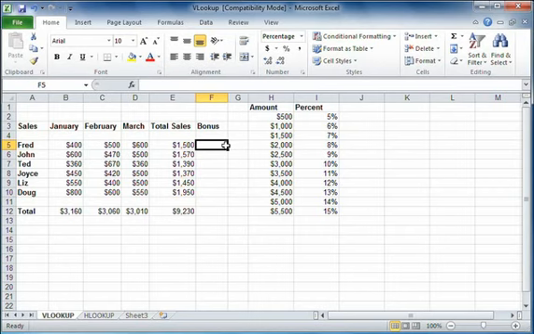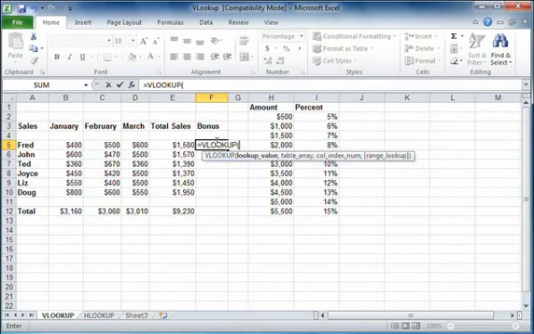Now, in order to do that, we need to use these lookup functions. In this case, a Vlookup, again, because our table is set up vertically. So I'm going to start it off by typing Vlookup open bracket. Now, there's quite a few pieces to this particular function. We have a lookup value, table array, column index number, as well as an optional component called range lookup. So instead of just typing this one in, we're going to go into a little bit more detail.